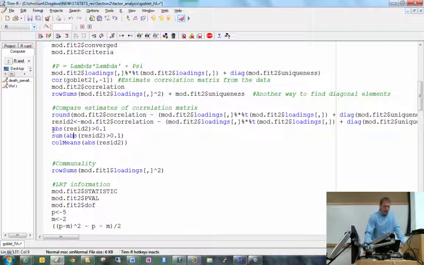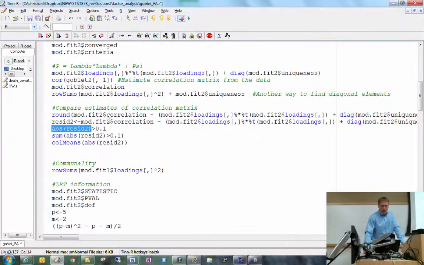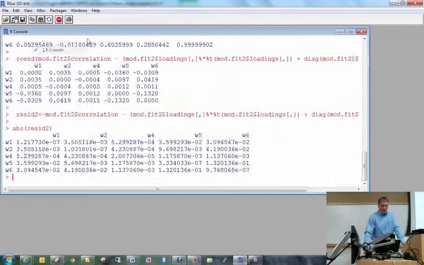And so what we can do then is, how about we just look at the absolute value of each of those residuals, because after all, we're looking at how far each of them are from 0. And then maybe we could just say anything greater than 0.1 for those absolute values may be a little bit concerning to us. So by taking a look at the absolute value of these residuals and putting a greater than there, what this is going to tell R to do is do a logical check. And it's going to check every single element in this absolute value of the residual matrix. And it's going to return trues and falses.